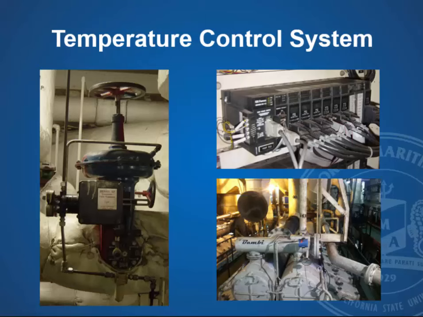Then you have to have a temperature controller, and you have to have a control valve. Now, in this example, we're going to use the Bear jacket water system. This blue unit here is a Rosemount temperature transmitter that is sending a signal to a GE Fanuc programmable logic controller. That interprets the information and sends an appropriate output signal, which is changed in an I/P from a current to a pneumatic pressure. That pressure is sent to a three-way pneumatic mixing valve. The mixing valve will swing to control flow to the cooler or bypass the cooler to maintain temperature.